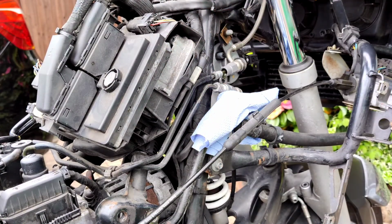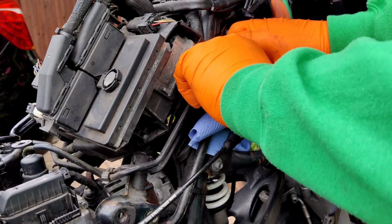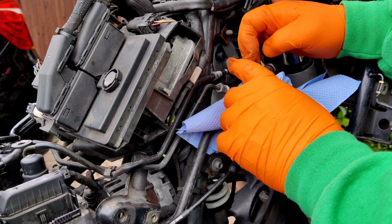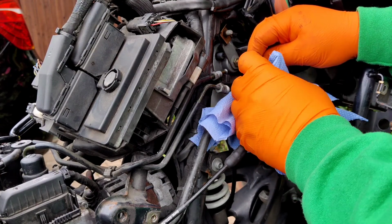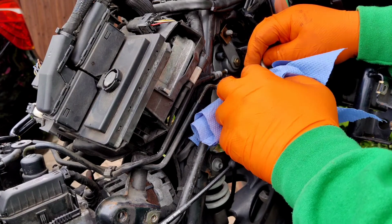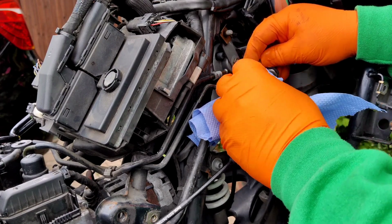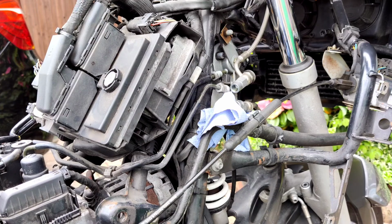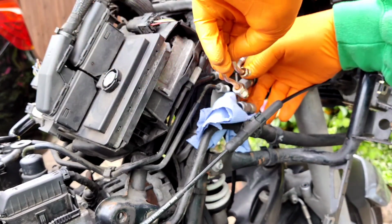Oh. This is why you don't want to have any plastics there. Make sure you take the fairing off and everything, which you need to anyway. Okay. So that was the residual fluid coming out of the line from the master cylinder. This little bit in there, so that's the smaller one that goes up the top.